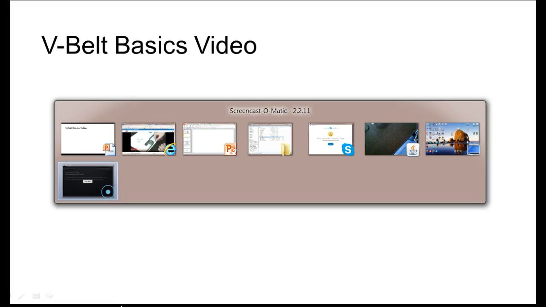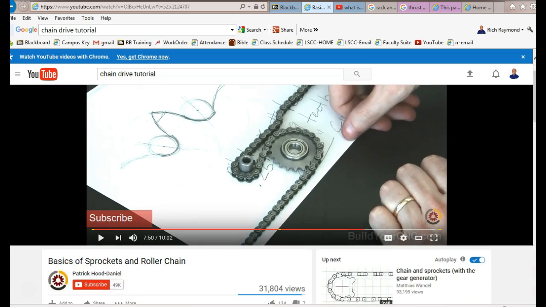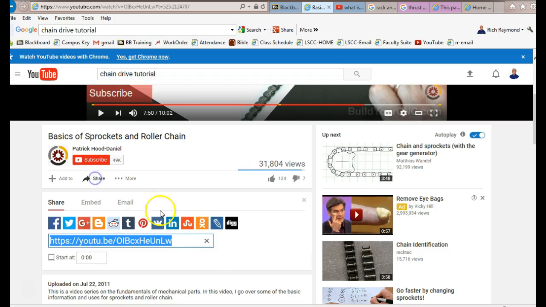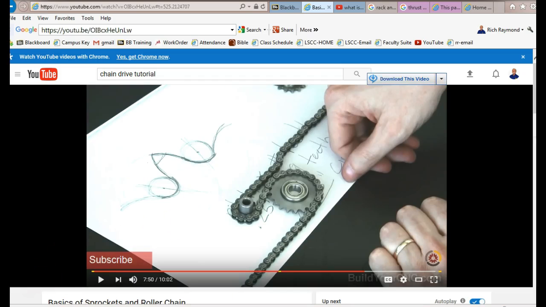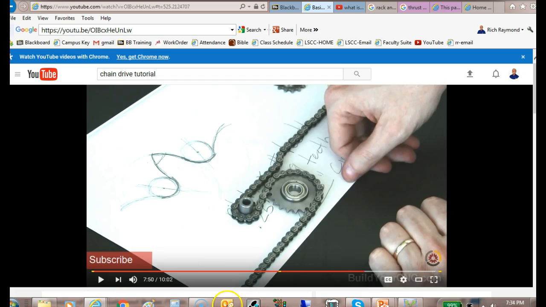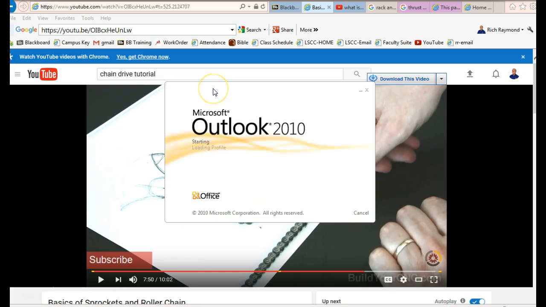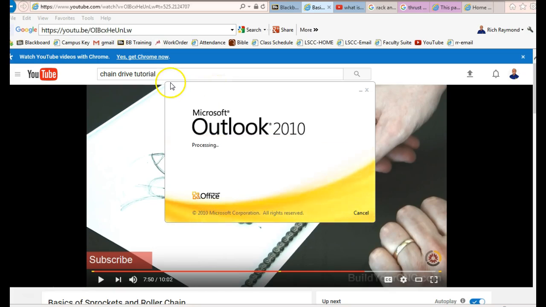I think this one is. So I need to get this one. Make sure I get this one up there. That's the one I wanted to show y'all, but this guy gets into a lot more detail. So.